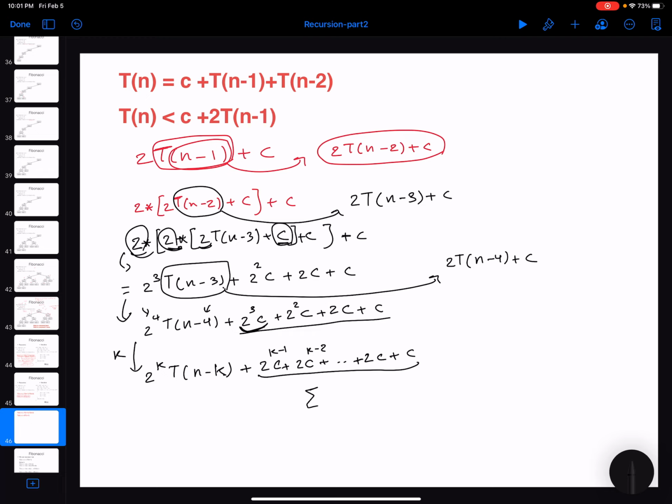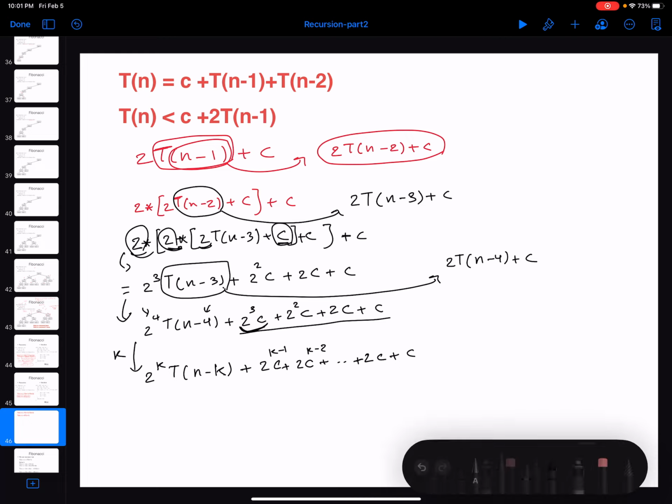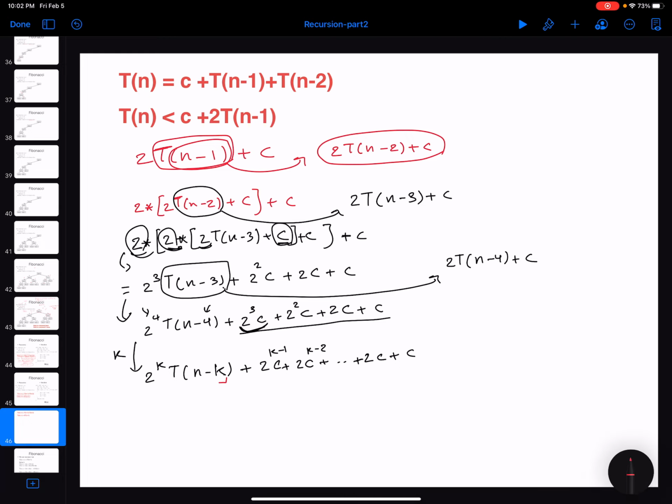Before I write it down in that way, let me simplify something else. So after k steps, you reach a formula like this. You would stop when this formula reaches 0: n-k will be equal to 0, so when k is equal to n.